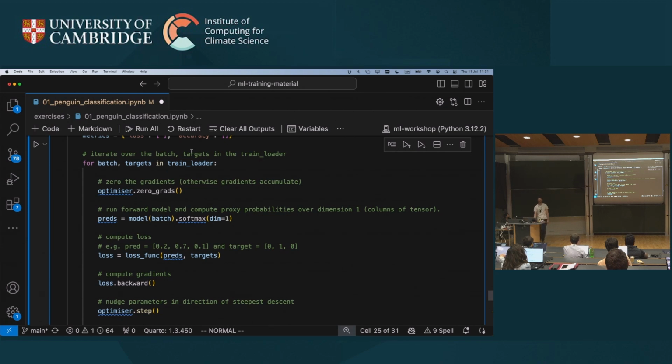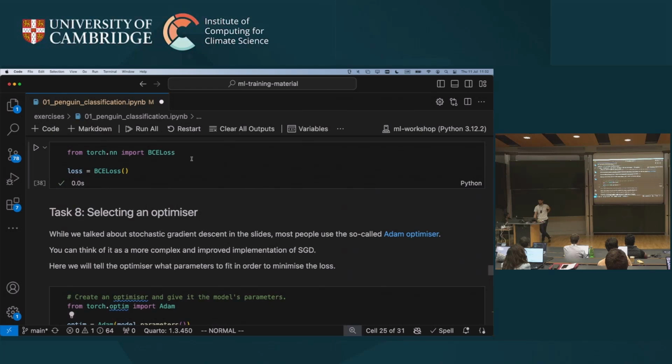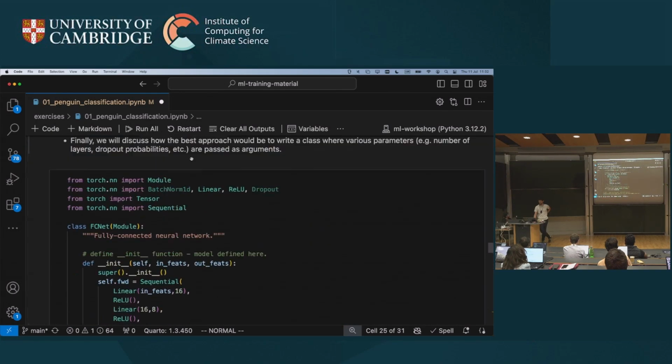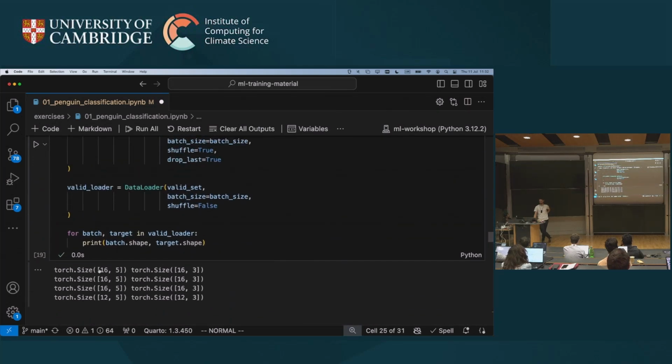So we're looping over our train loader, which we've defined before. Let me show you that. We're getting our batch, doing this on a batch basis, so we're getting tensors of dimension 16 by 5, where 5 is the number of features. We have our targets, which are the same batch size, but with dimension 3.